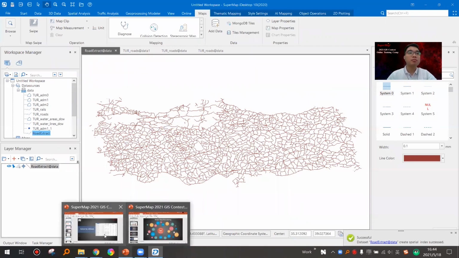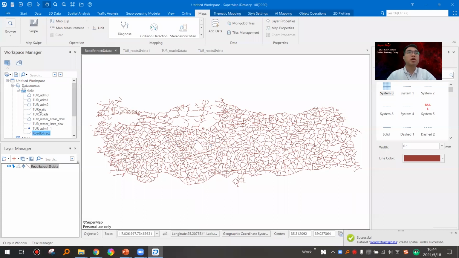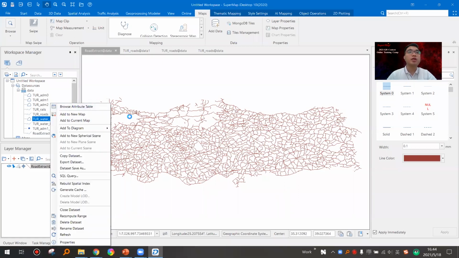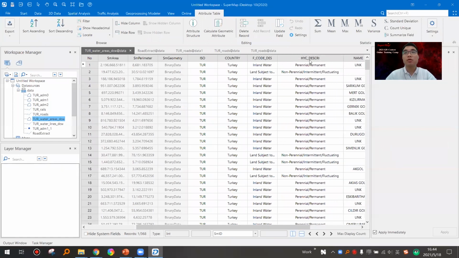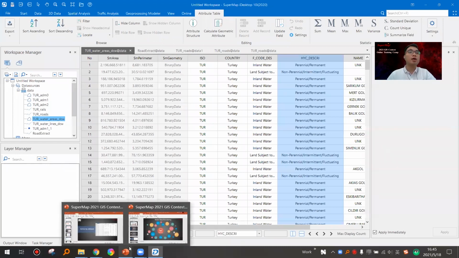And also, yeah, you can see actually for the water data, you can see from the attributes table. It also has two types, and here you can also extract, following this way, to separate the two types of data. And when we do the symbolization, we will use two different styles to show them.